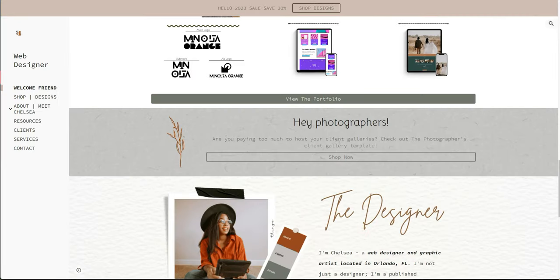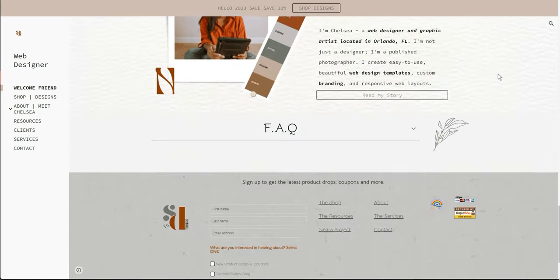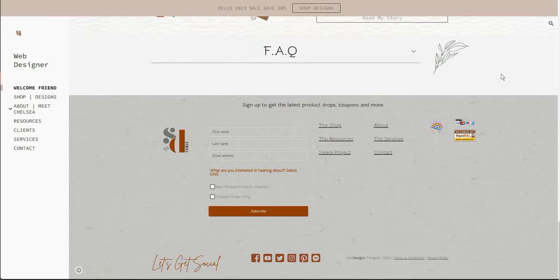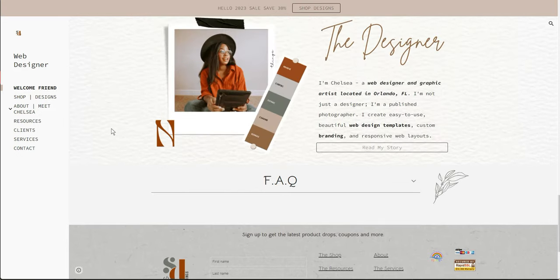A lot of my clients find me by searching on Google, like Google Sites templates, or they go to YouTube and type in how to make Google Sites look better. So a good amount of people find me that way. But what it comes down to is most of my clients have a website and they just want it to look good. But because they're not website builders, because they have other businesses that they're trying to work on, they don't have the time.